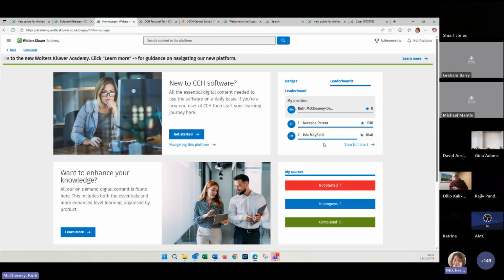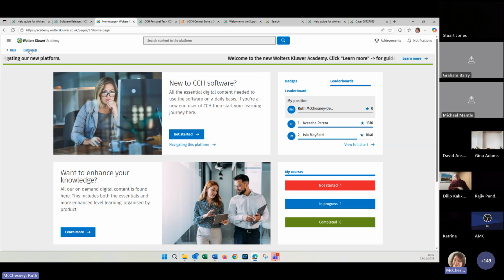We also have something called certification in here now, and it does qualify you for professional development hours, I believe. So you do get considerably more than the 10 points. I think for completing one of those courses, you get a badge, which you can promote on LinkedIn, and you also get 1,000 points. That will put you nicely up on the leaderboard. So just a few things in here for you.